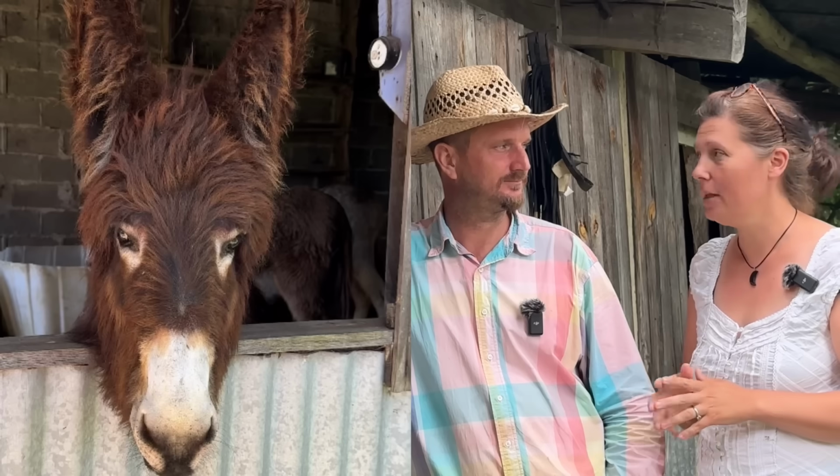We are at the back of the donkey house. I love it here. It is so picturesque when their little heads are out. I got a beautiful photo of Eeyore the other day and I'll have to show you. But we were going to put the donkey paddock just here so they could come in and out as they wanted, but we discovered a little bit of an ancient treasure hoard.